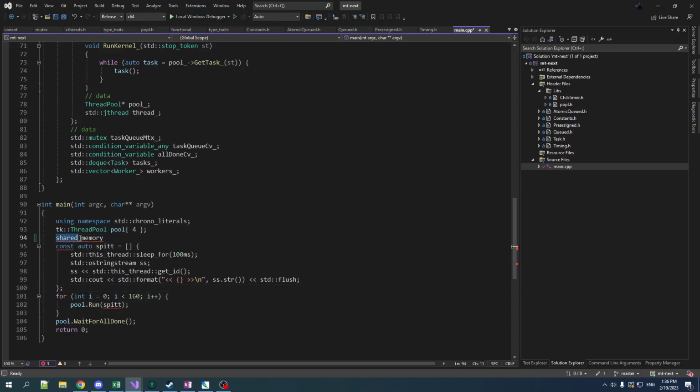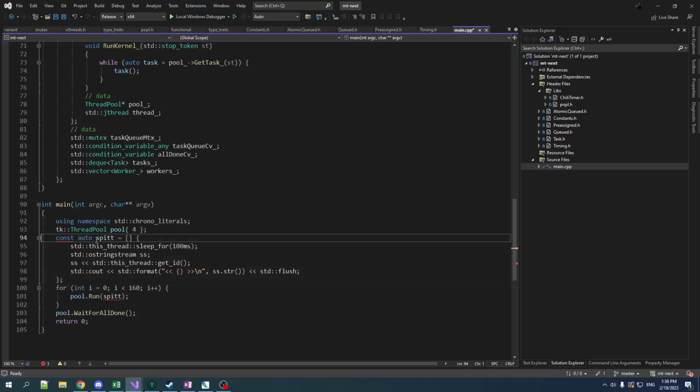We'd also have to manage the lifetime of this shared memory so that it's always available from both the task thread, the worker, and from the caller. So we would probably have to put it on the heap to make sure it doesn't die if something goes out of scope. And that's just a lot of work. And we don't want to do that. We'd like to have that abstracted away from us so that we can focus on doing actual work instead of managing all these annoying details. And if we do that properly, then we reduce the possibility of making mistakes every time we have to manage those details and introducing bugs into our program. So that's what this video is all about.